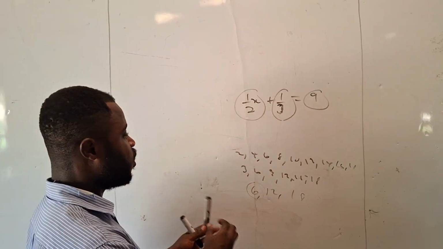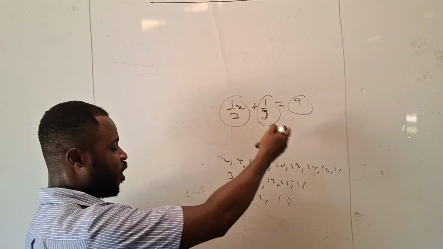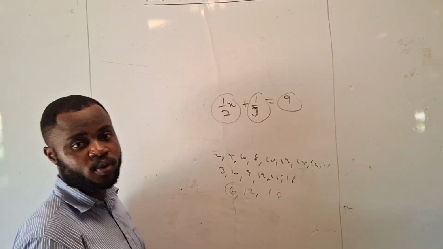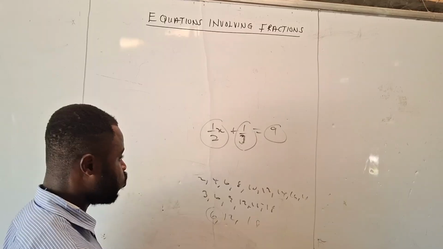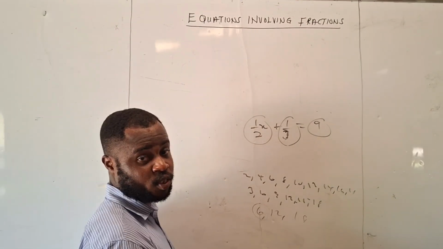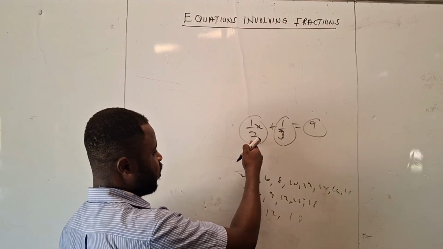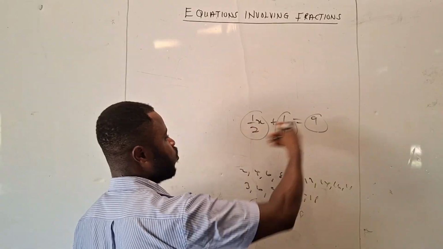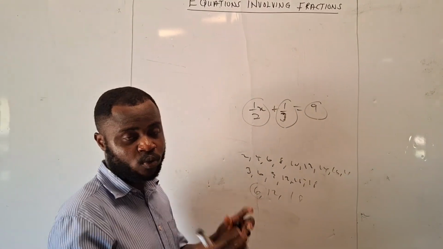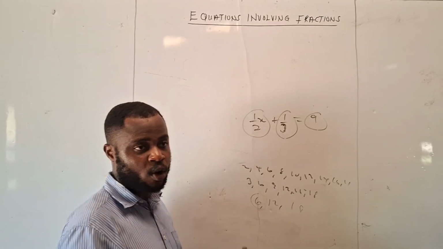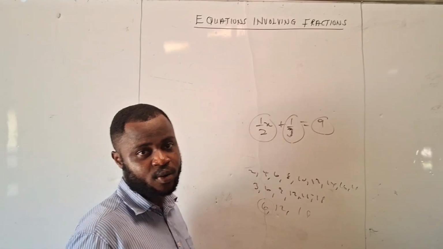So when you see an equation, list the multiples of the denominators, find the LCM and multiply through by the LCM. So with this one that we've gotten 6 as LCM, we are going to multiply here by 6, here by 6, here by 6. Then you cancel through, then you multiply, then you solve it as the one we did in part 1. So we are going to quickly take our first question and see how it is done.